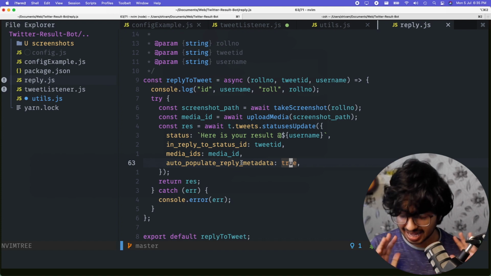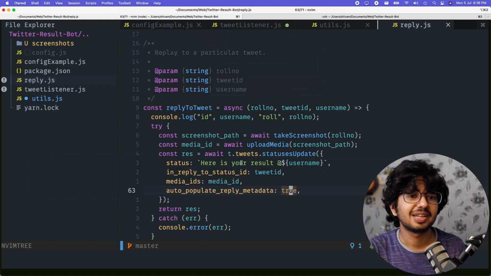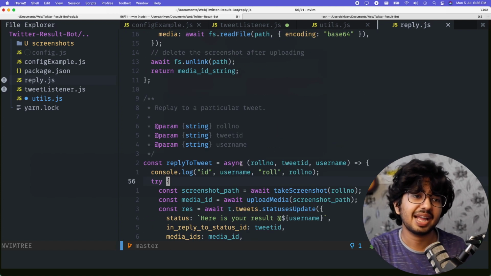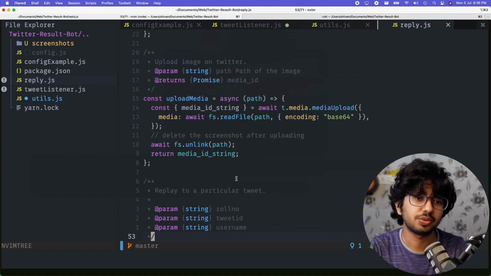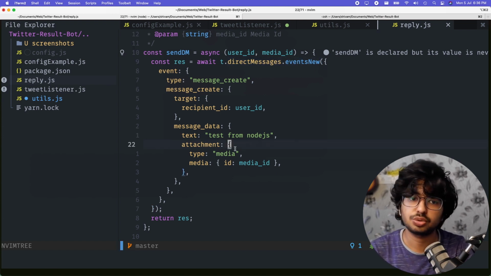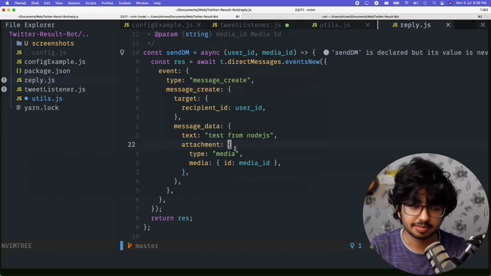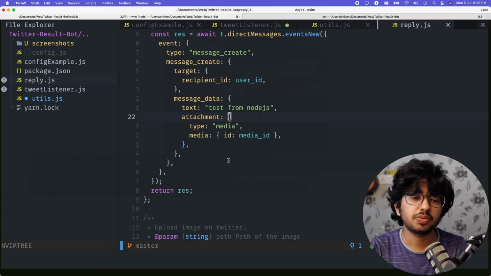And that's it, guys. This is it. I guess it is pretty clear. I have all the JS doc. You can just go to the code and experiment with this stuff. And the DM is also pretty simple. This is direct messages. And the thing is, you cannot send direct messages to everyone unless they explicitly allow random strangers to send messages. If they follow you, then you can send.